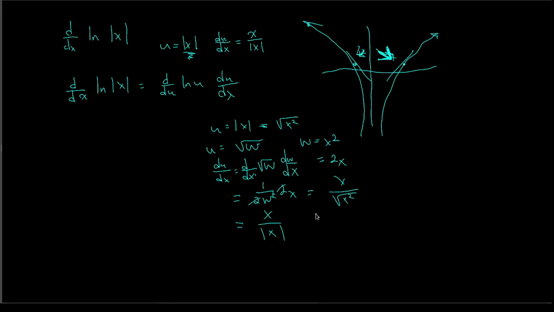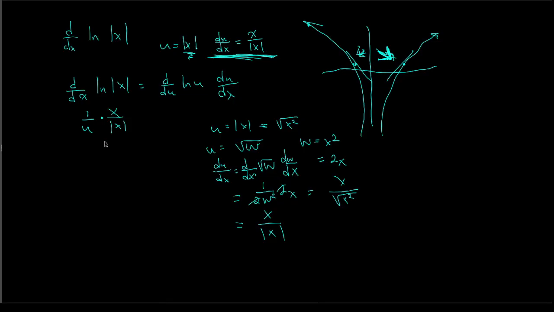So this loops all around on itself. And for our notation point, this is not a bad way of thinking right now. That du dx is x over the square root of x squared. So if I continue on with my derivation of the natural log of the absolute value of x, then using the chain rule here, the derivative would be 1 over u times x over root x squared.